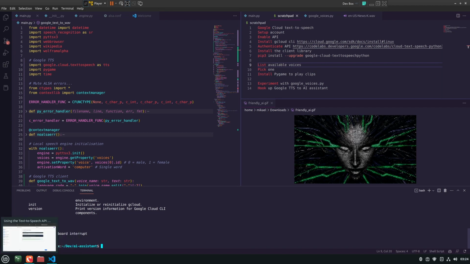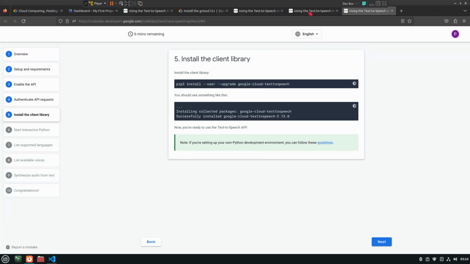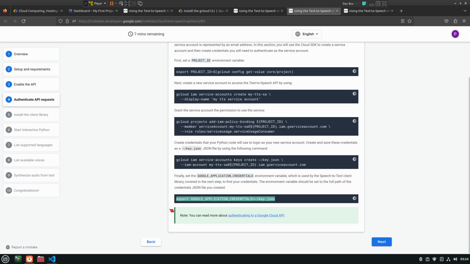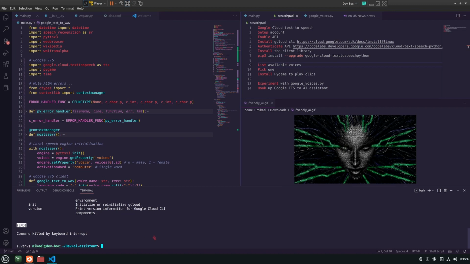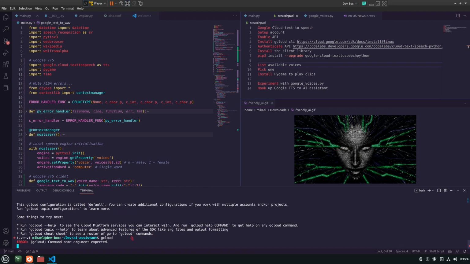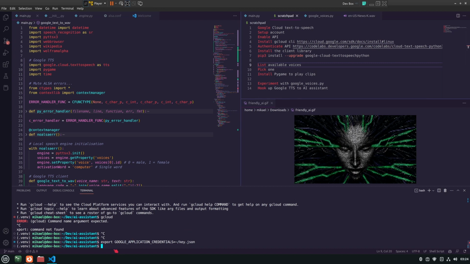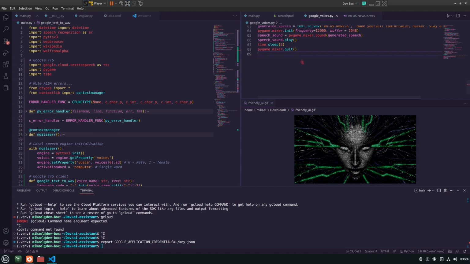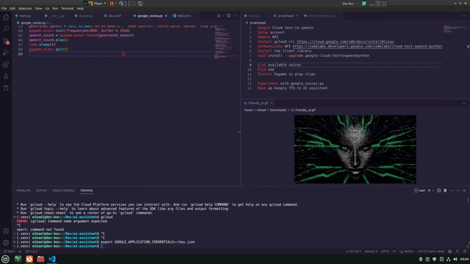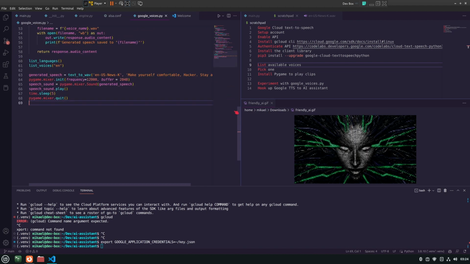Let's make sure, as I was saying, that I've got the credentials properly set and exported. So I'm just going to run this here. So now this environment variable has whatever the key.json file contains. And here I've created this helper file that's going to be in the repo called Google Voices. And this allows us to see and explore a bit what's available to us in the API. So let's take a look. I'm just going to walk you through this.